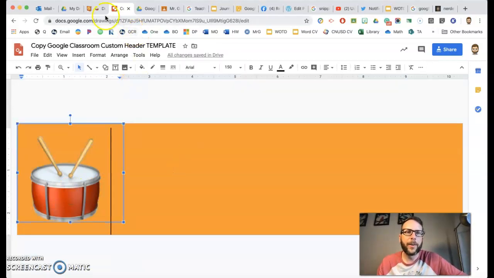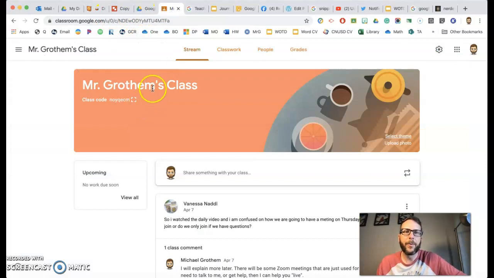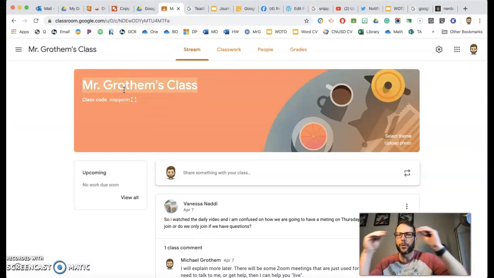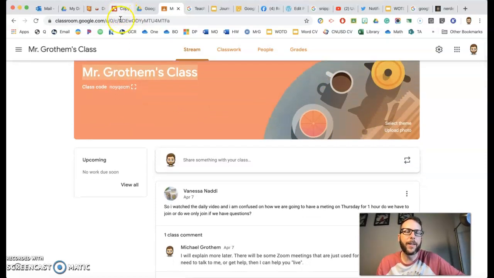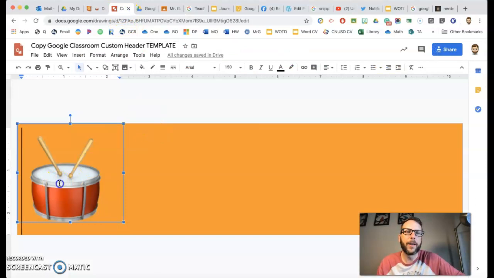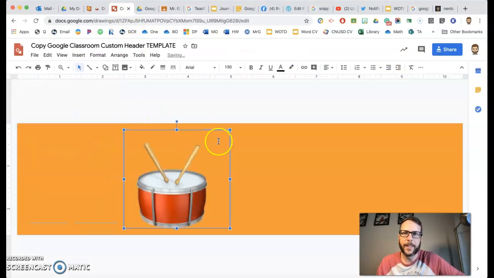Now just be aware of a couple things. In your classroom, you're going to have your name here, so that you could lengthen or shorten your name, but you want your students to be able to see that. It's not going to show your class code on the student side, and it's not going to show this on the student side. So the right side is a good place to have the picture, in the middle, bottom left, but top right, you're probably not going to want to do that kind of thing because it will be blocking. So then you would simply just want to move your designs over.